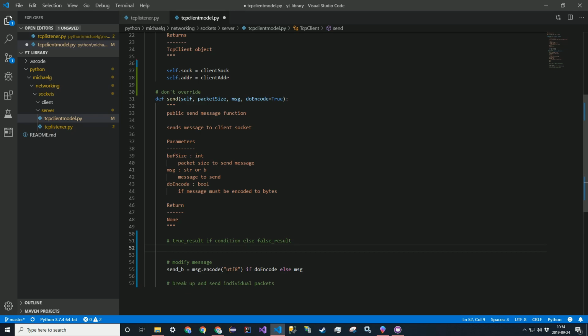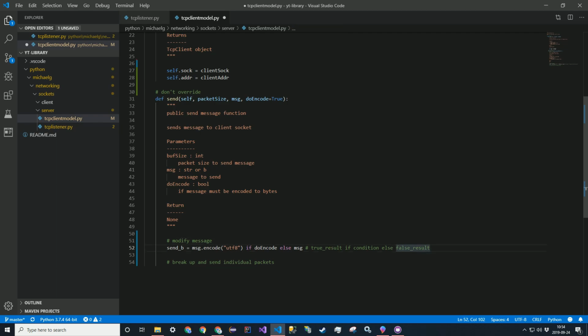So an example would be 3 if num greater than 10, else 4. So if the number was greater than 10, it would return a 3, and otherwise it would return a 4. So I can actually just keep that here on the side.